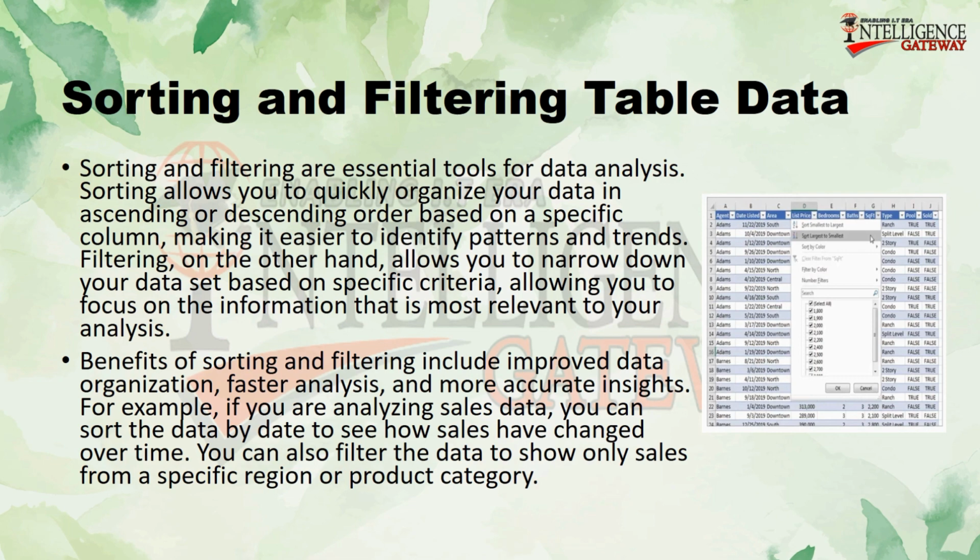Benefits of sorting and filtering include improved data organization, faster analysis, and more accurate insights. For example, if you are analyzing sales data, you can sort the data by date to see how sales have changed over time. You can also filter the data to show only sales from a specific region or product category.